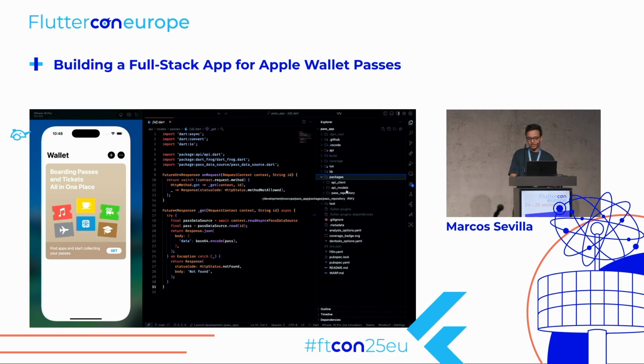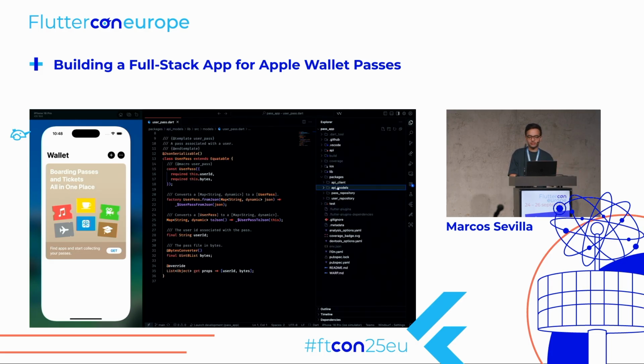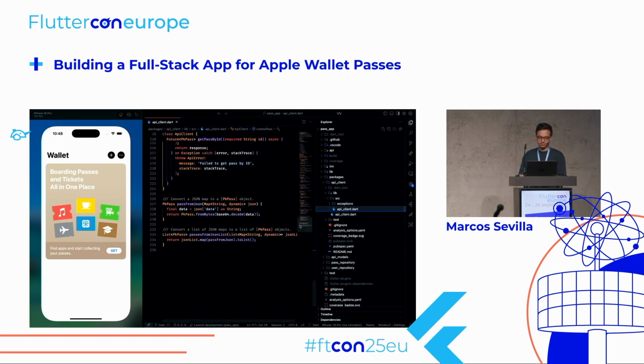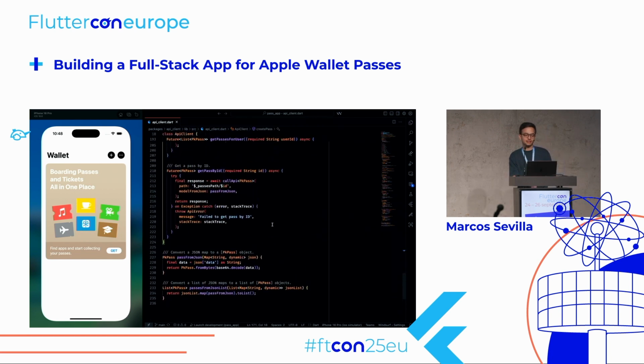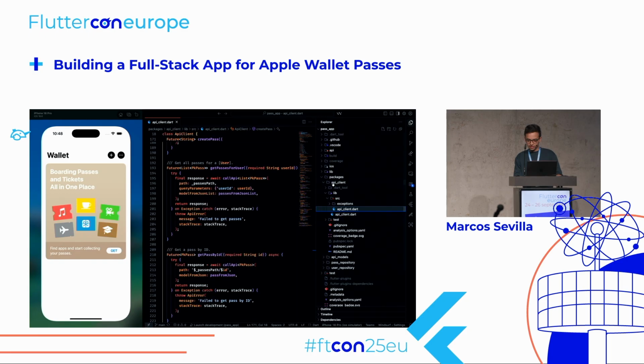So here I have API models where I have all the models I need for the API for a pass. I call it user pass and other user models. I reuse it there. Then I have the API client, which is just calls to the API, same as before, just using the PassKit models and things like that. And yeah, that's for the app packages, and then we're going to check the actual feature that is using PassKit here.